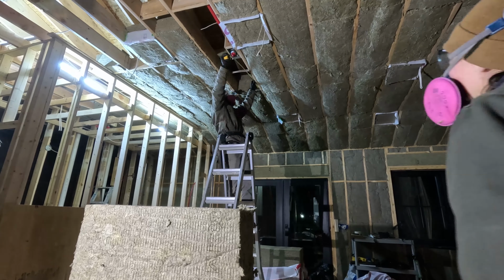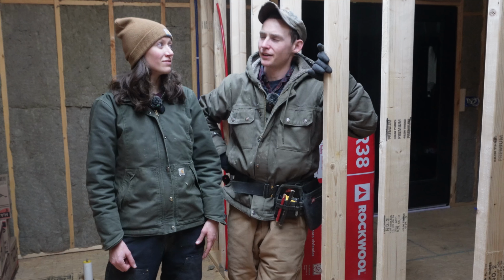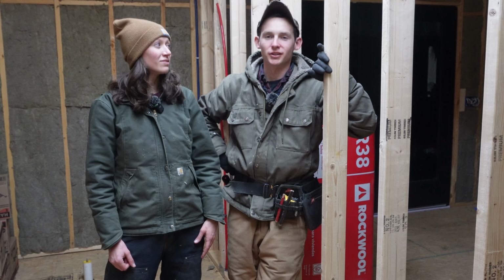So that was very true for insulation. If you do have insulation on your plate, definitely do it in that way where you're both working on the same task at the same time. Yeah. Anything related to carpentry, whether it's measuring, cutting, framing, siding, maybe some roofing, like metal roofing or something like that. But just another good lesson learned. Not really the hard way, but just a good lesson learned.